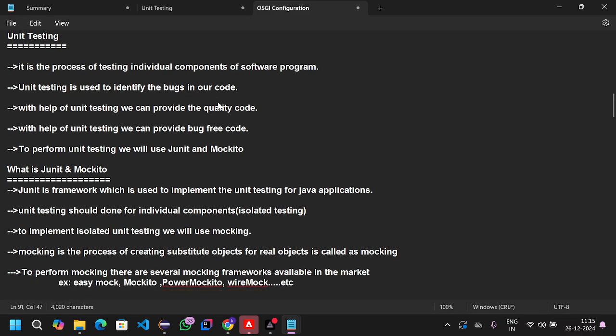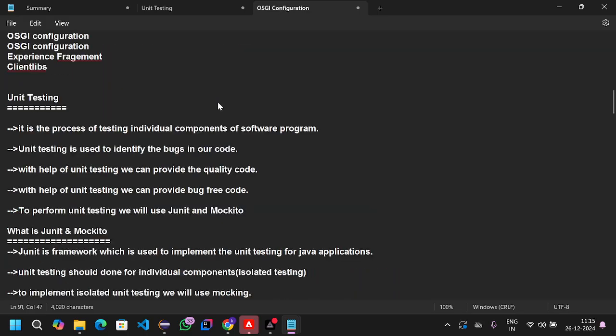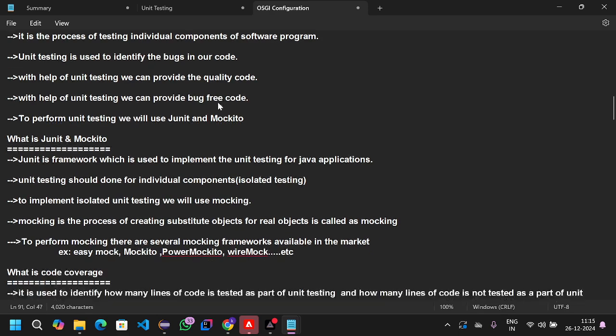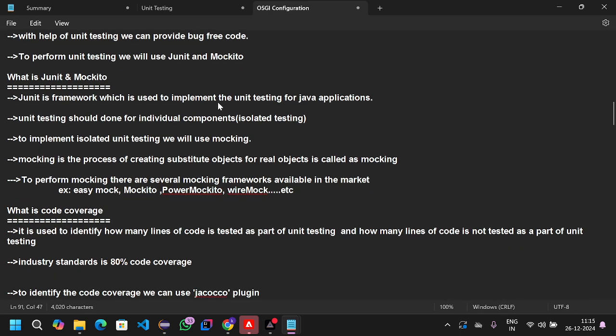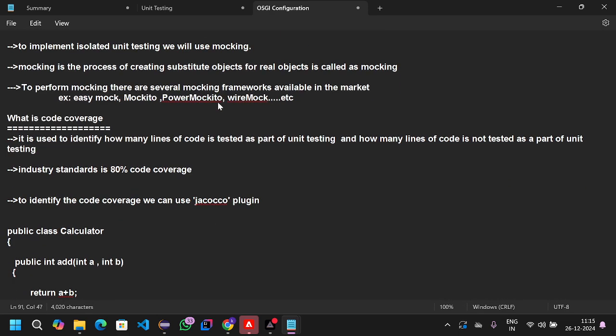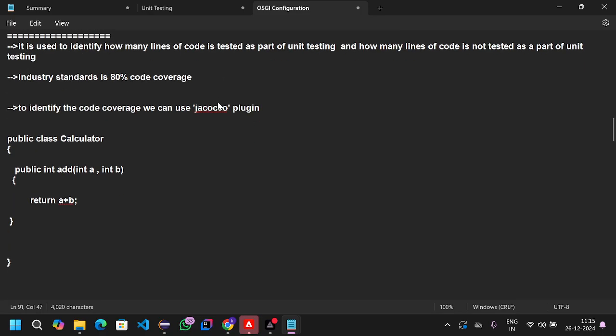Can you please revise this one? Unit testing, JUnit and Mockito. Any questions, you can let me know. No, sir, no questions.